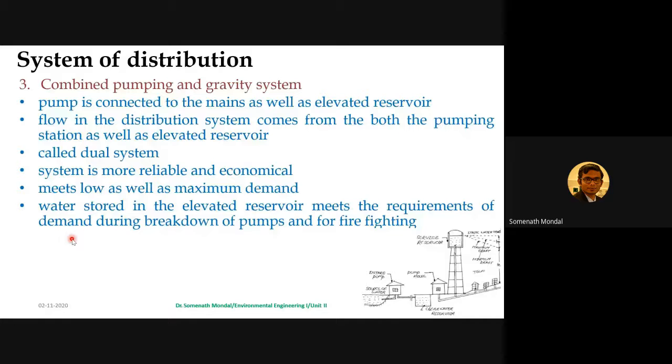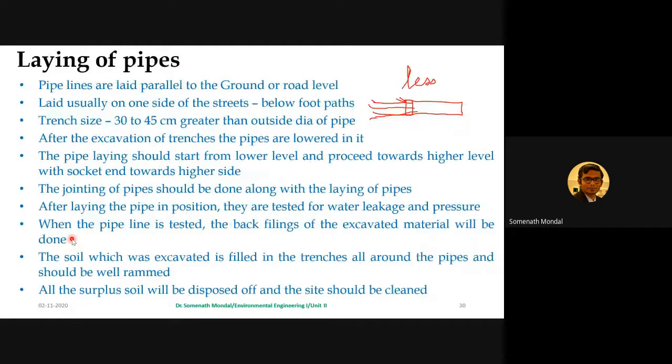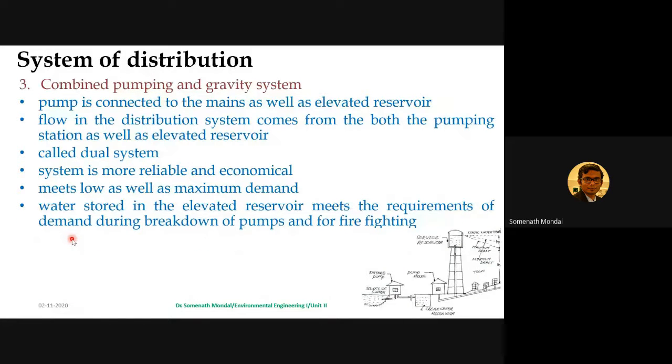Now I will be talking about the laying of pipes. There are some provisions which need to be followed. Before going into this, let me mention two things which I mentioned in the beginning also. Based on the running nature of the water in the distribution system, it can be divided into two parts: one is the continuous system, and the other is the intermittent system. I have not mentioned it here, however, for your knowledge you can hear this and remember it.